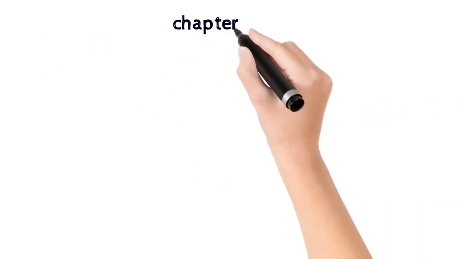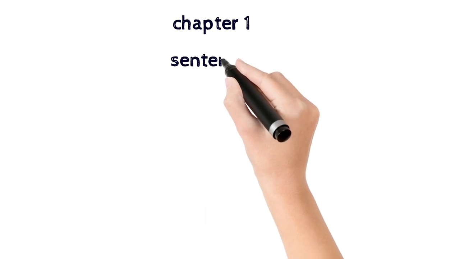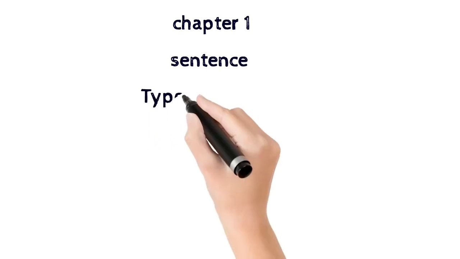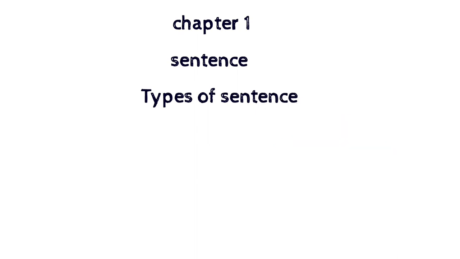So, these were the kinds of questions. In this chapter, Sentence, we have studied what a sentence is. A sentence is a group of words that makes complete sense by itself. And we have studied the types of sentences: declarative, interrogative, imperative, exclamatory. And today in this video we have studied the types of questions: yes or no questions, question word questions, alternative questions, rhetorical questions, emphatic questions, and at the end we studied question tags.